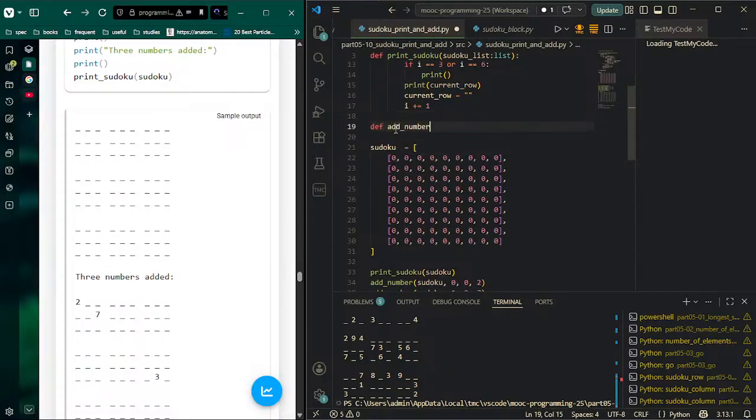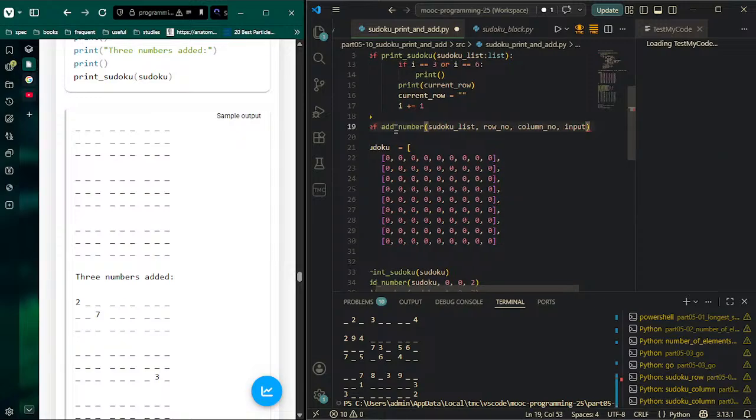So def add number, and this takes first the list, so we'll call it Sudoku list. The variable should be removed the moment we're out of the thing, right? That should be fine. We have the row number, the column number, and the num itself, right? So the input, let's call it input.